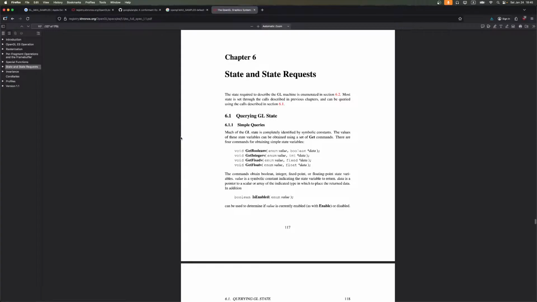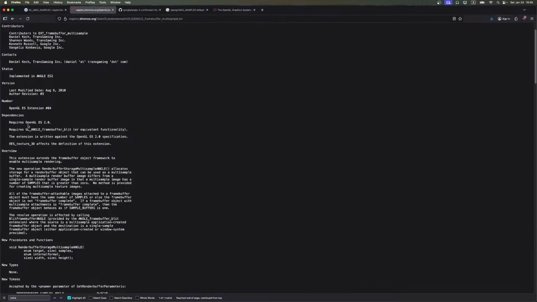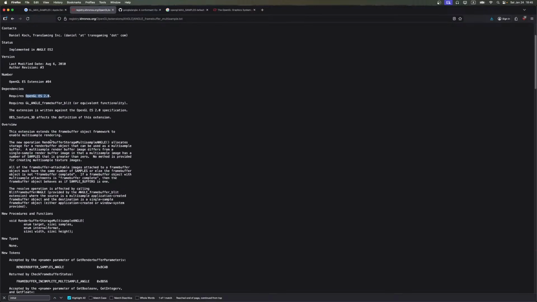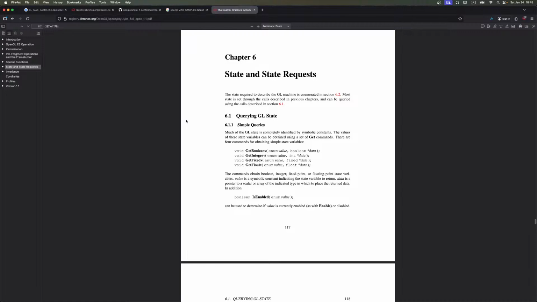Well, the thing is that right now I'm reading OpenGL specs for OpenGL ES 1.1, and GL Max samples, as far as I get, is the extension atop of OpenGL ES 2.0, which we don't support. So the question I want to understand is what should be the behavior of get integer v if it's called to get the value for the extension which we do not really support.